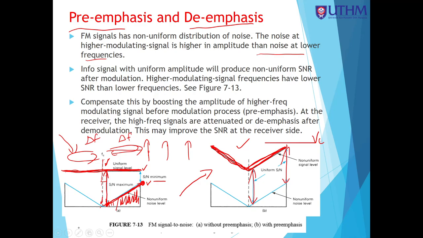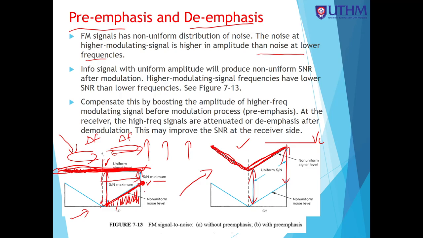Okay, so saya proceed. As you can see from the picture here, when the input frequency is higher, the frequency deviation will be much further away from the center. And remember that in FM, the amplitude of the carrier remains the same. Only the frequency varies according to the input. So at higher input frequency, you can see that the signal-to-noise ratio would be smaller. Here, the above is the signal level. The FM signal level remains constant.